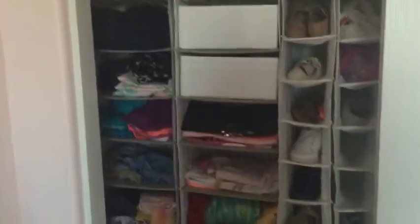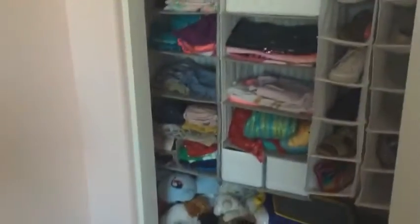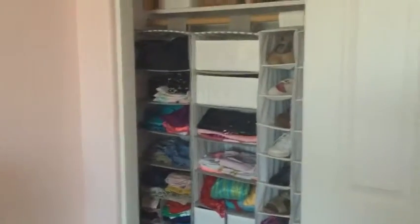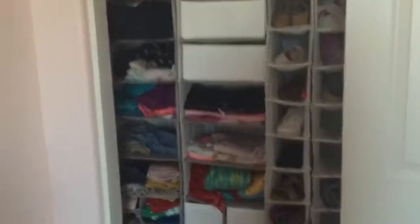She already had these 2 hanging shoe things, and so we got these 2 extra ones here from IKEA, and she also already had these drawers from her dresser, separating, like this one has dance stuff in it, and these down here have socks. And of course IKEA, they make these perfectly fitted hanging organizers, and so that's what we did. We moved all of her stuff, we went through toys, we condensed just everything.